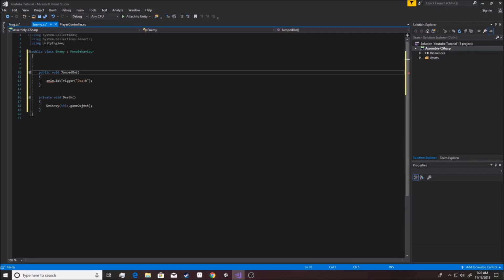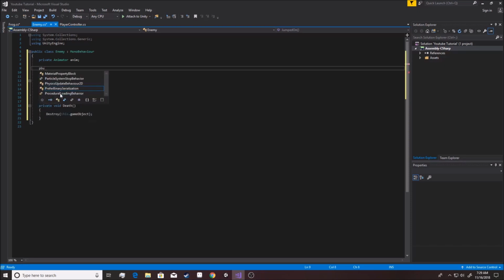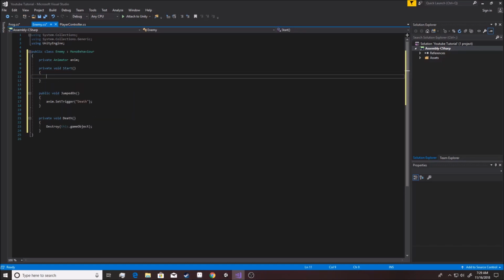Now, because private animator, it uses anim on there, right? We're going to say anim, and of course we have to have the start function, private void start, sorry, void start. I cannot type today. Animator anim equals get component animator, like this, right? So everything's basically the same as it was before. We're getting the animator, we're triggering it, and we're doing this on there, right?